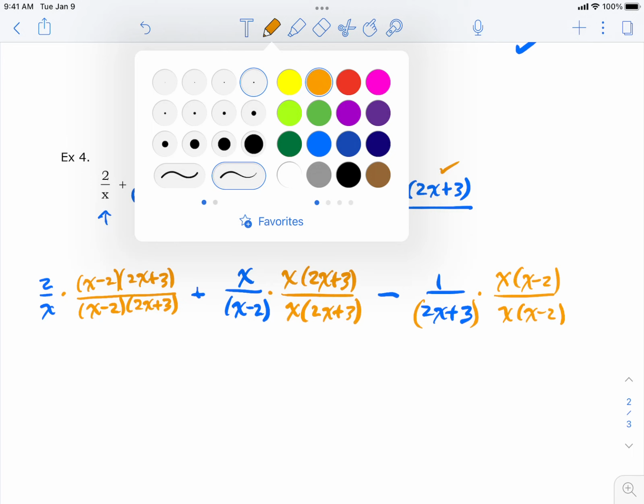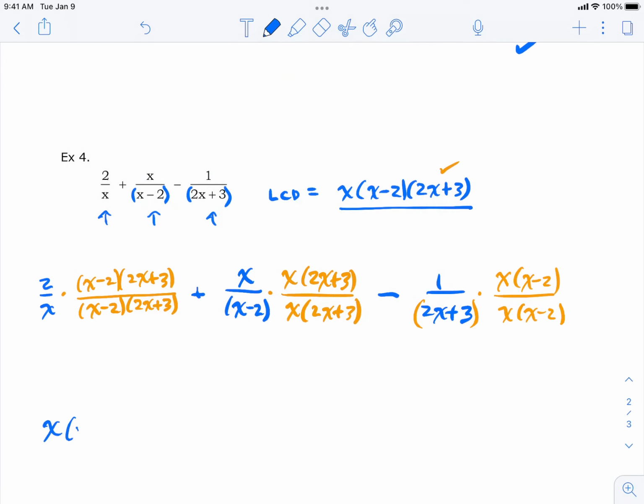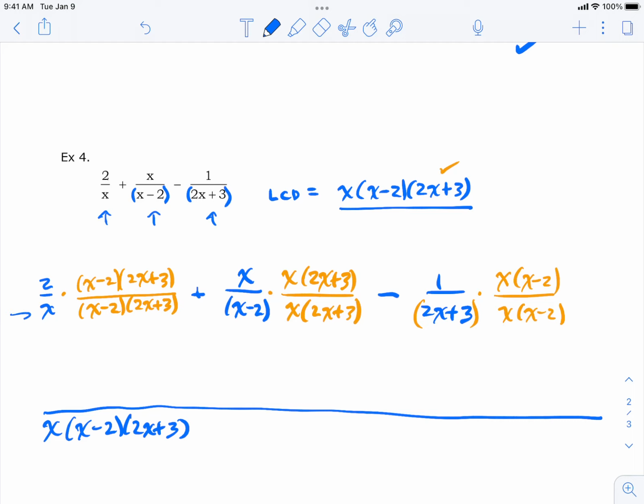Well, the good news is the denominators are all the same. So it's x, x minus 2, 2x plus 3. That's the same denominator all the way across, right? Just looking at the denominator. Okay, now let's put the tops together. I've got, well, how about if I start multiplying as I go? So this is like a 2x minus a 4. But then I'll still have to multiply by that 2x plus 3. Okay. Plus, now this is kind of like x times x is x squared, multiplying 2x plus 3. So x squared times 2x is 2x cubed plus 3x squared.